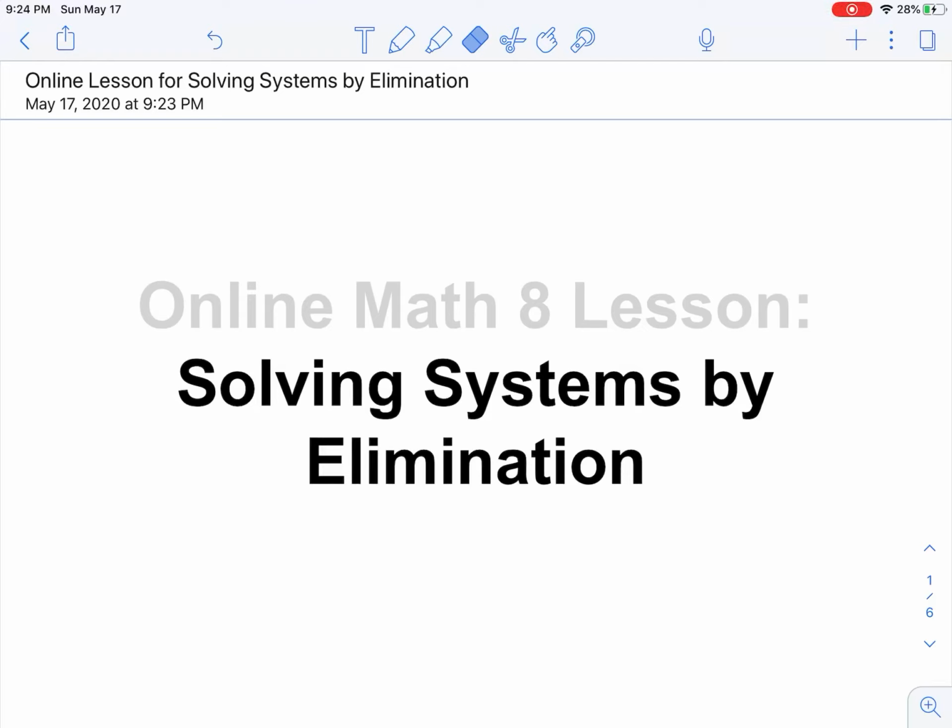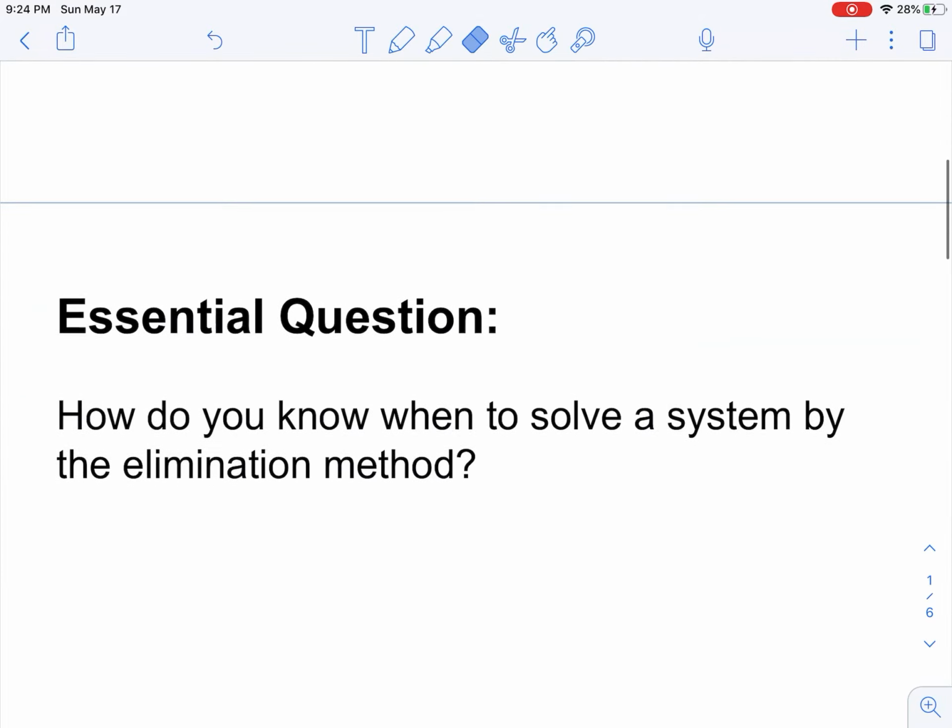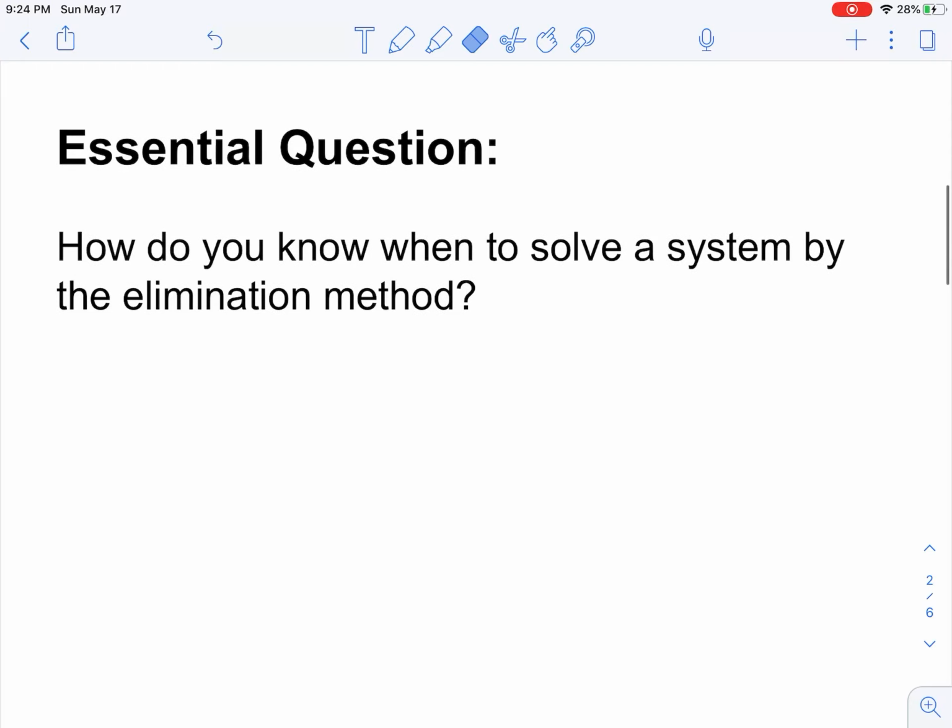Hi everybody, we are reviewing the last way of solving systems of equations, and after that we're going to do some fun stuff for the rest of the year. So this is your last kind of hard thing to do, and it shouldn't be that hard because it's a review. Alright, let's get on to it.